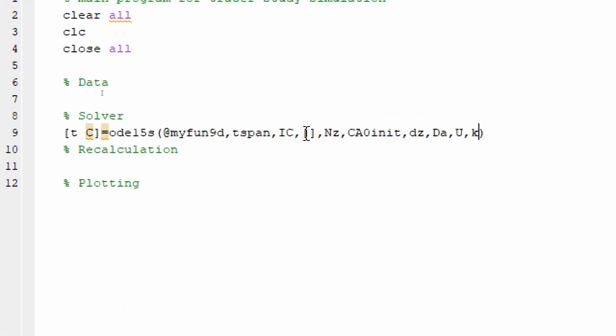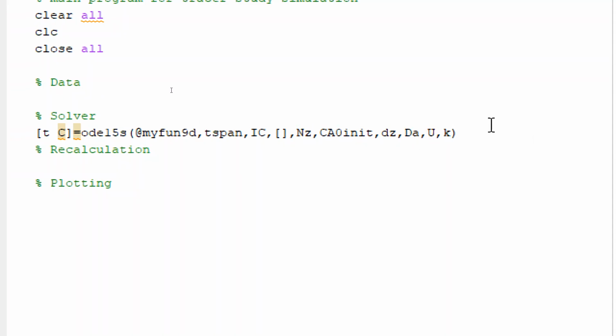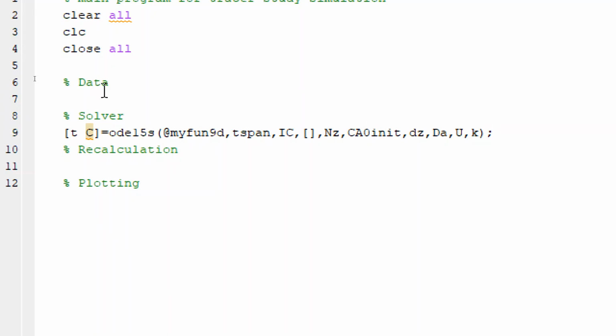So as you see here, the place after options, you can use it to send all information that you need in the main program and in the subroutine. Again, you can use global if you prefer to do so, but I use this way to define my solver.